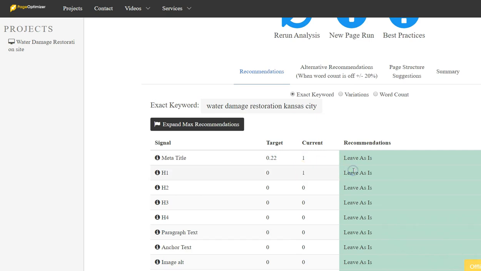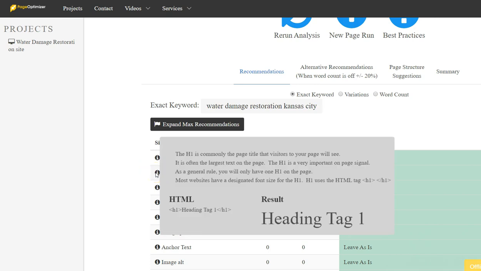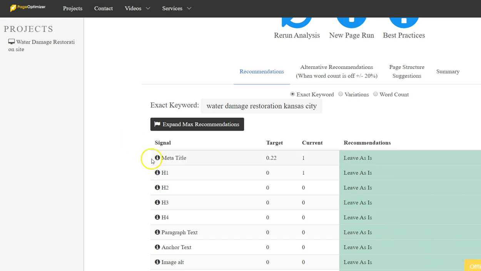So at this point in time, again, this stuff always changes, but at this point in time, it seems like the best move is to have your exact keyword at the very beginning of your H1, as far to the left as you can get it. And if you can make it an absolute H1 where it literally just says water damage restoration Kansas City and no other words, that's even better. So again, this stuff always changes. I don't want to give you just a hard, fast rule, but this is how it is right now.